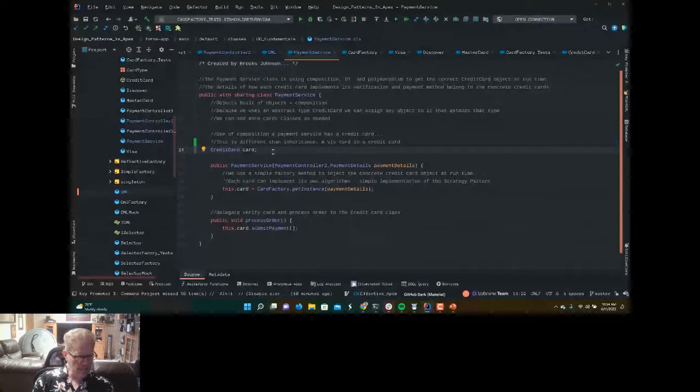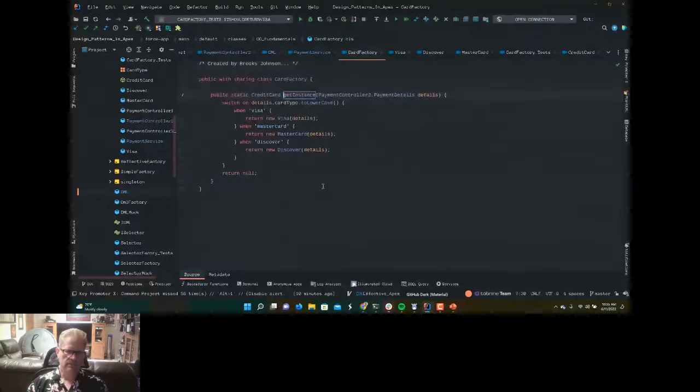And I think this becomes much more flexible and much easier to maintain than lots of complicated conditional logic. So what we do then is we're going to use dependency injection to give us the correct version of our credit card type at runtime. So in our constructor, we take this payment details object in, and we are going to call this little credit card factory with a get instance method, and we're going to pass it in. So we're going to continue using that payment details object. So let's go take a look at our get instance.